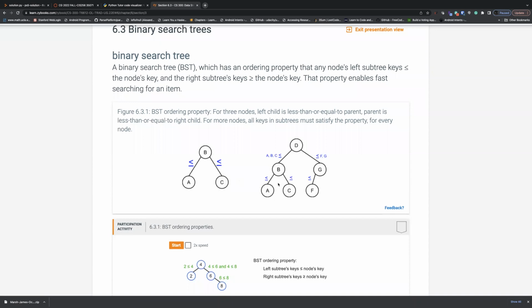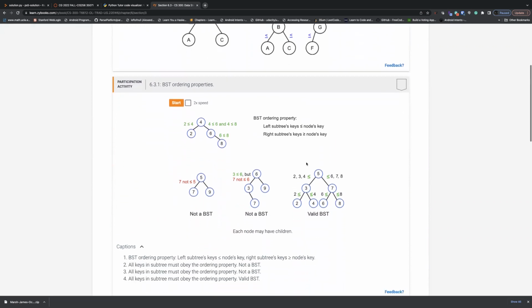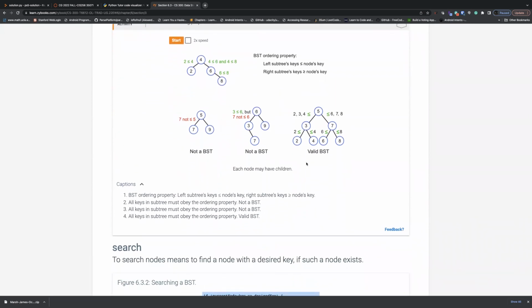The reason you do it this way is because then you can search for a number very fast, because every time you can just go left or right and throw half the data away if the tree is balanced. So this comes to log n time complexity when you search, and there are a lot of operations that you can save with a binary search tree.